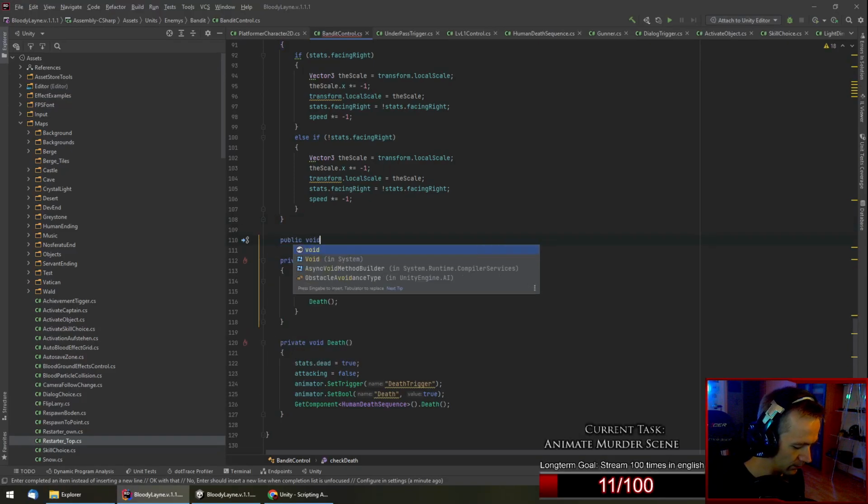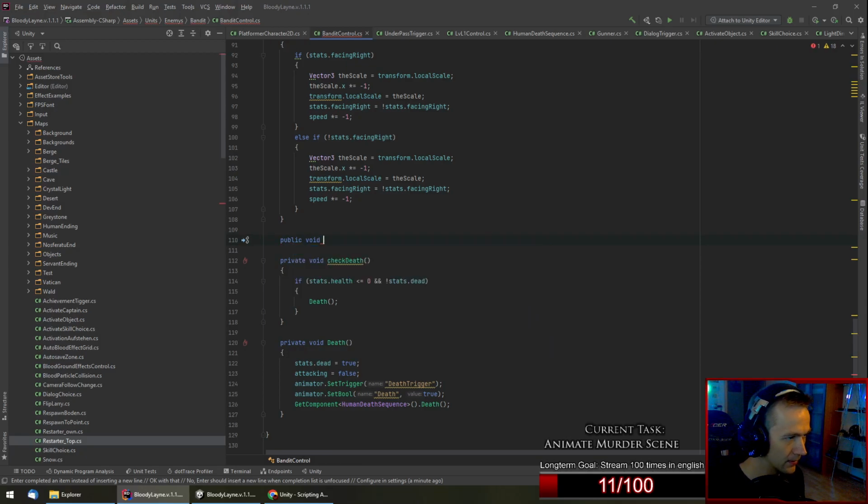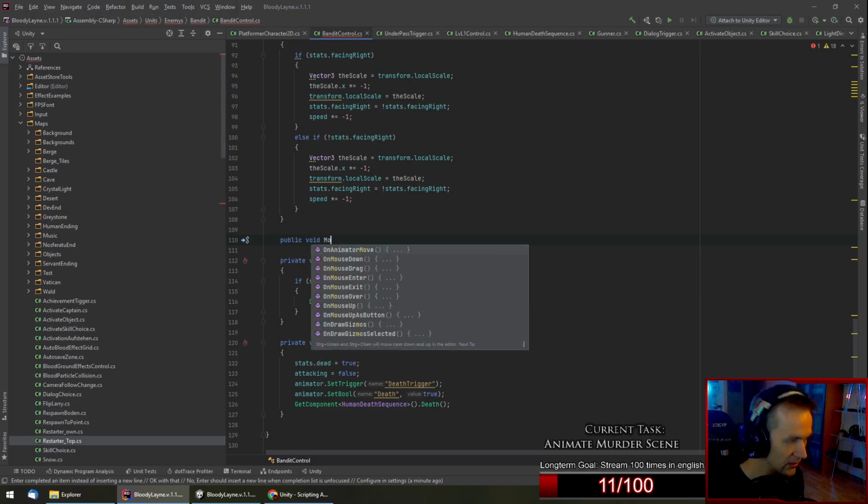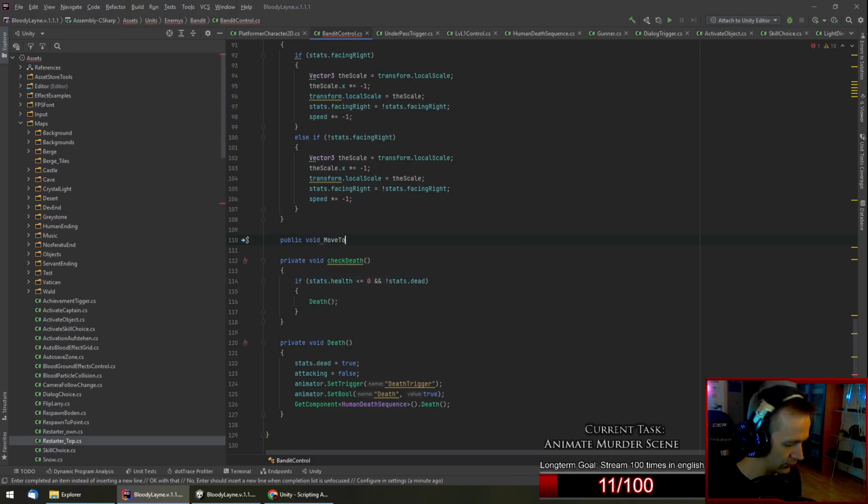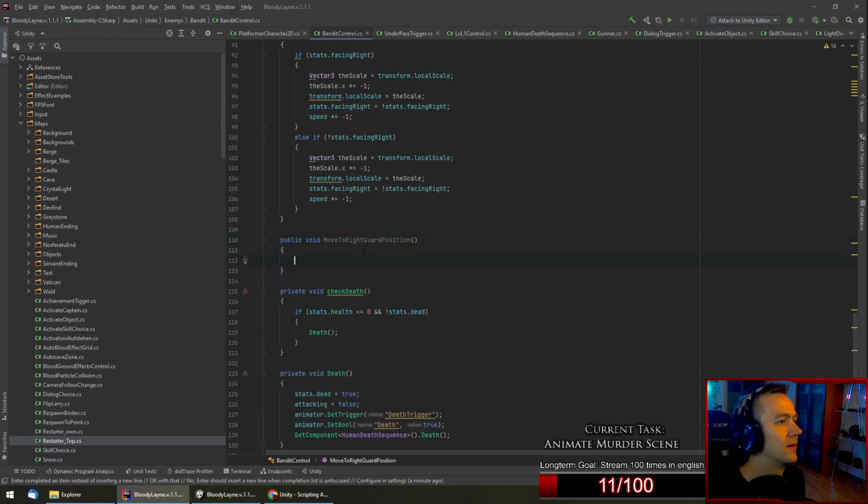And the only thing we want to do is to call a function inside of the bandit. I'm going to make a new function here, and we're going to name this MoveToRightGuardPosition. Very descriptive name, but descriptive names are really better.